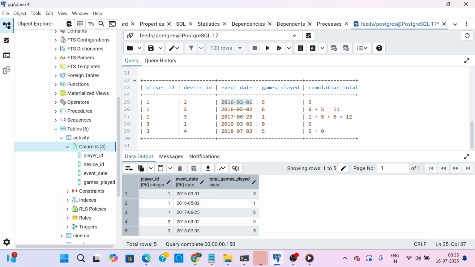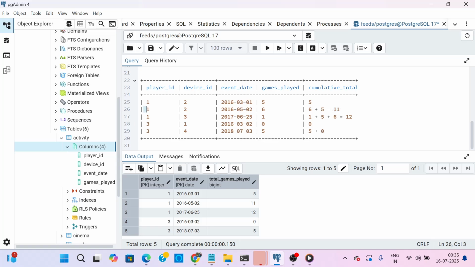Player ID 1 played games on these 3 dates. At the first date he played 5 games. On the second day he played 6 games, but the total number of games played till that day is 6 plus 5, which is equal to 11.